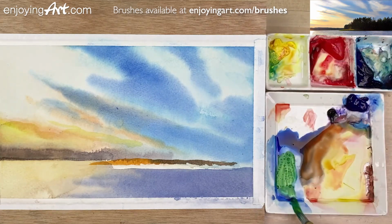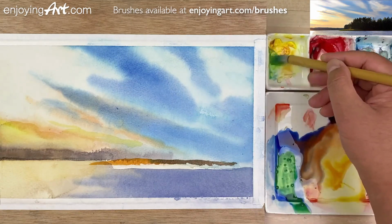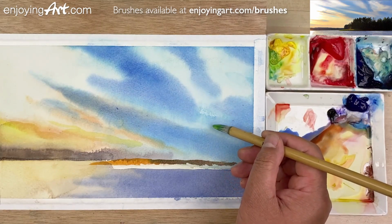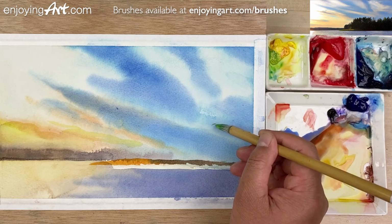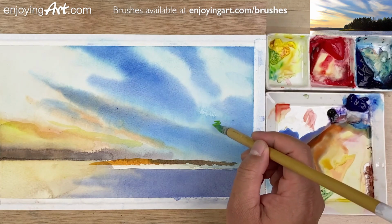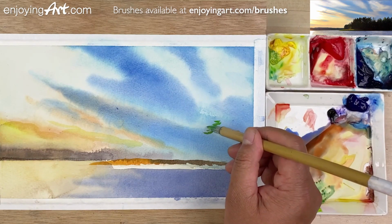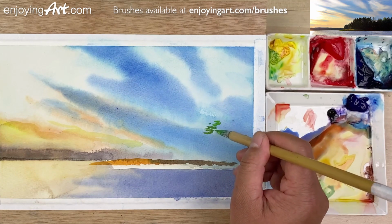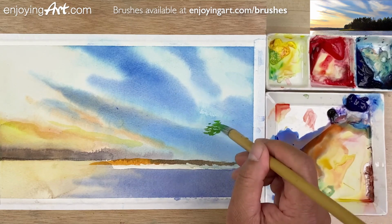Here you go. And a little bit more yellow, just for the color on the top over here, this area. I'm going to reserve it to be very interesting. Okay, have a little bit red. Here you go. Just a little bit tree like this. Just a little depth on it. That's nice. Have a little bit like that.